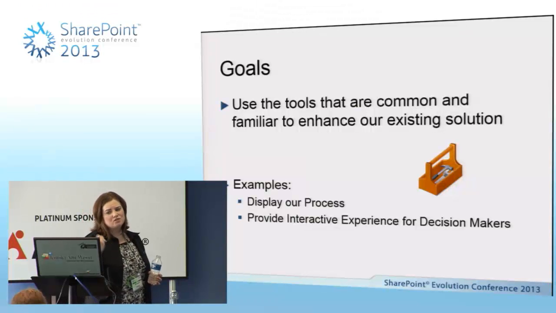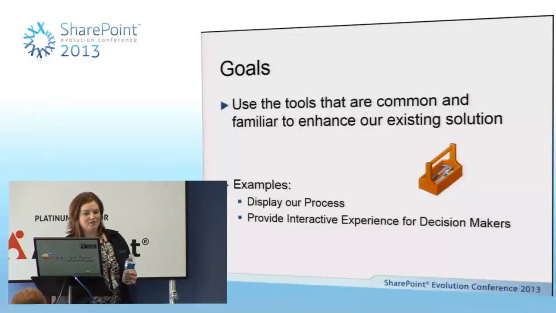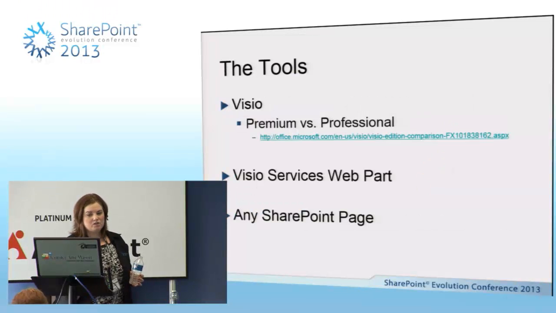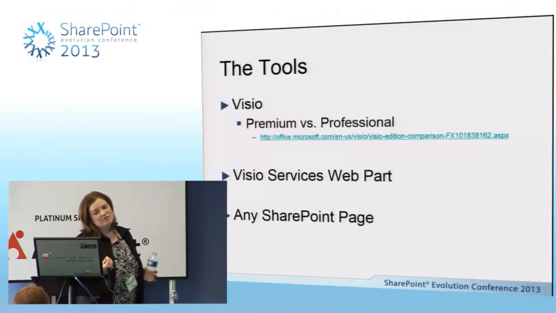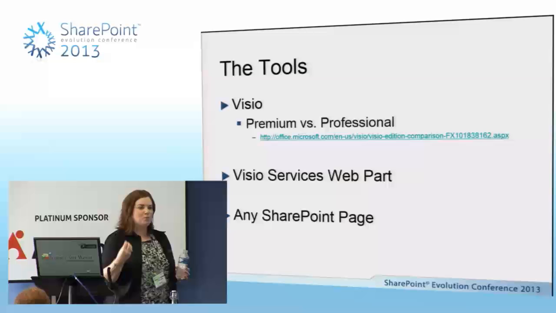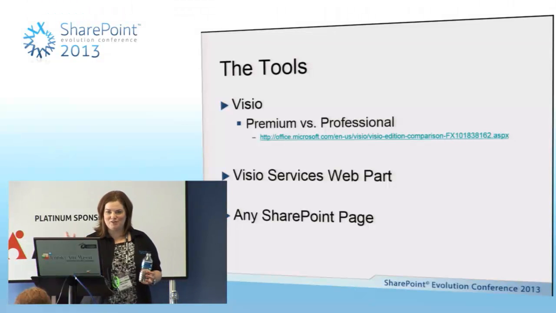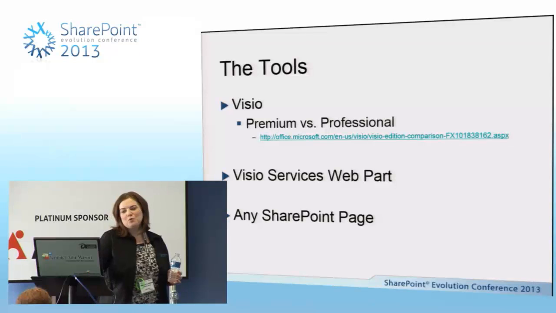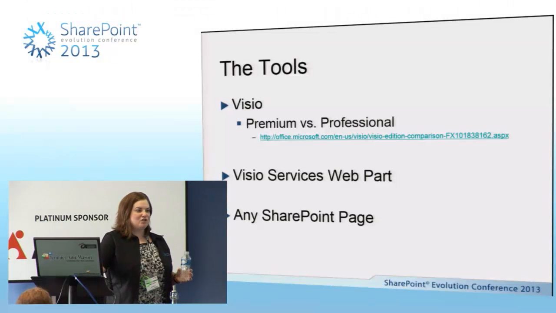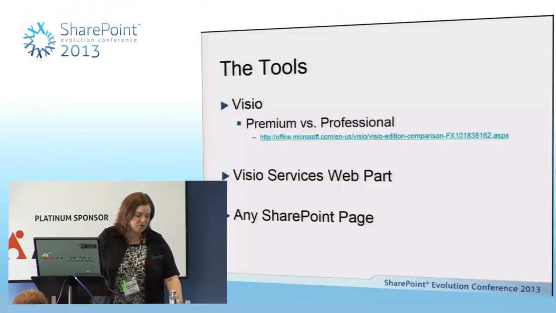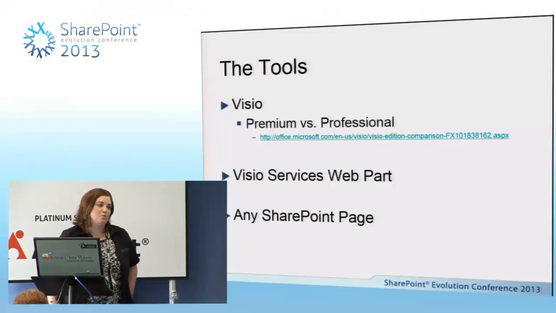And so we want to use the tools that are common and familiar to just enhance the things that we already know. So we're going to use Visio. There's a difference between Visio Premium and Visio Professional. You have to love Microsoft. Every time we come out with a new product, we come out with a new licensing SKU as well. Visio Premium is everything SharePoint. So we can do Visio diagrams, have SharePoint connections, and then we can build workflows and visually show our workflows, and we have workflow templates when we're running Visio Premium.